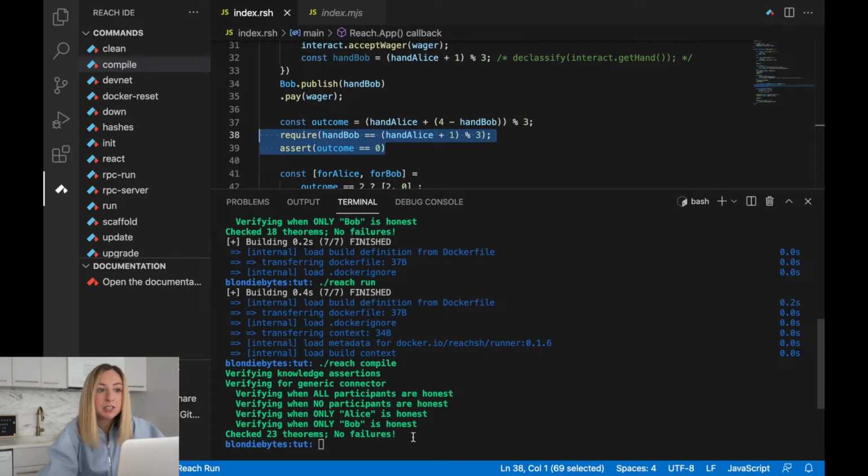These assertions allow us to provide security, or lack thereof, with this program. We can prove that a participant is dishonest or honest, and that's essential in blockchain development. Now, many programs include assertions like these, but Reach is one of the small few that actually conducts a mathematical proof at compile time. We used the automatic verification engine to prove that an attack would work as we expected it would. However, typically, you would use these verification tools to verify that no flaw exists and no attack is possible. So let's change Bob back to an honest participant.